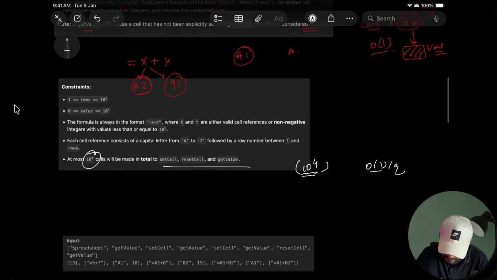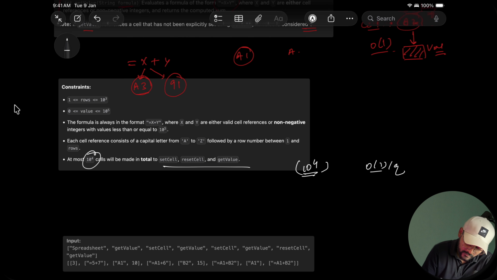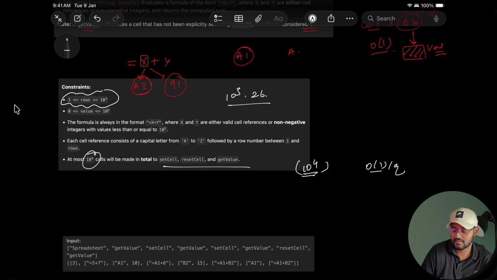But if the number of rows is valid, rows can be up to 10 to the power 3 and every row is going to have 26 columns. So this is the maximum storage that we can use.